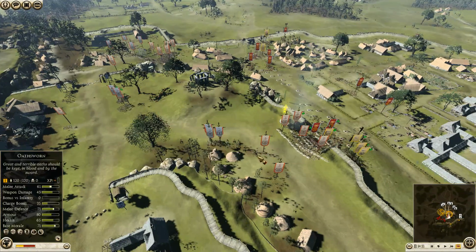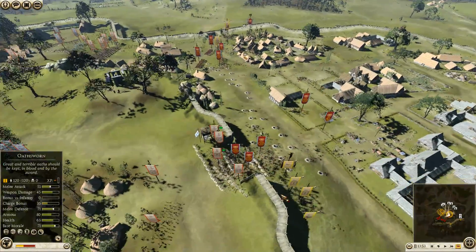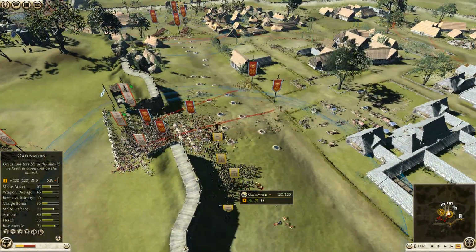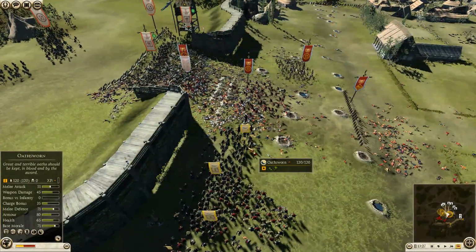Thankfully, it's a lot of their units there. They're going to leave just some of their African pikemen here with 119 units. I pulled all of my Oathsworn over to the side, and what I'm going to do is, again, the careful application of precursor javelins.